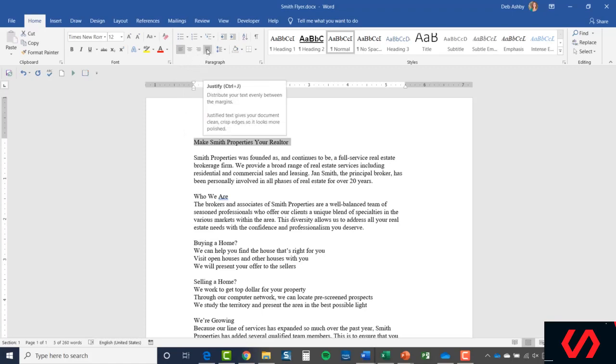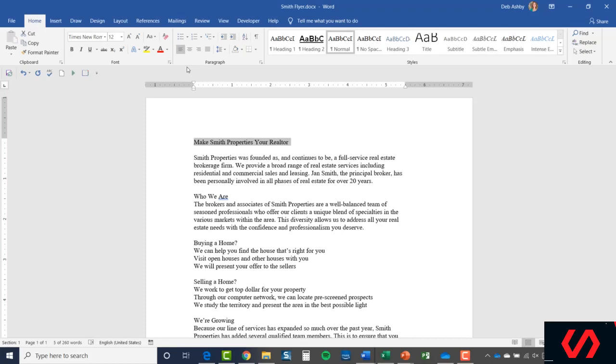Now what that will do is it will align everything evenly on the page. So it will make sure that the margins on the left and the margins on the right, the text goes up to the end of each of them. So you kind of see this in newspaper print as well. So if that means that Word has to space out a word a little bit more, then it will do that in order to make your text aligned on both edges. So that's what justify is. So just be aware of that.